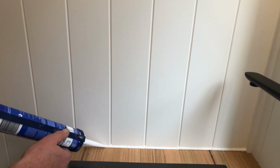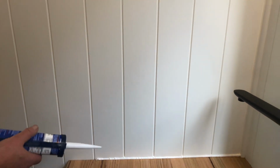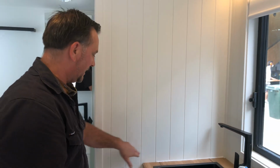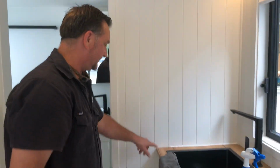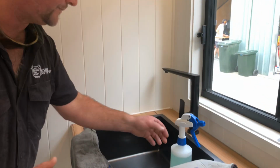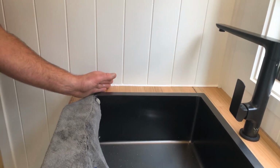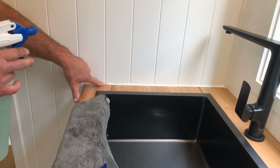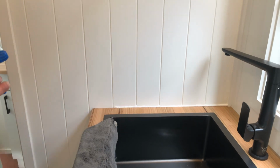Another important thing I need to explain is that you might have a really, really long bench top, and it's okay to do it in a couple of runs. Just for argument's sake, if this was another couple of metres long and you wanted to stop and then start again, that's not a problem. The only thing you've got to remember is not to spray near the finish length. So you would end up starting your spray from here, so that when you go to continue again, you can just continue in the old silicone. Like I say, you've got at least 10-15 minutes to play around with stuff.